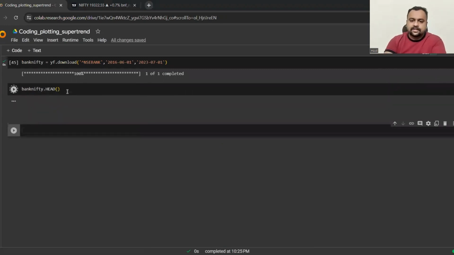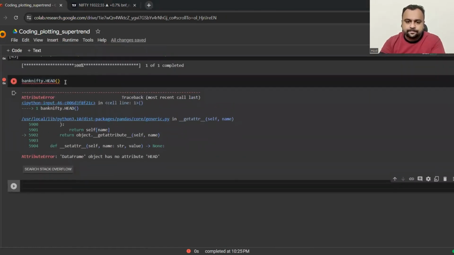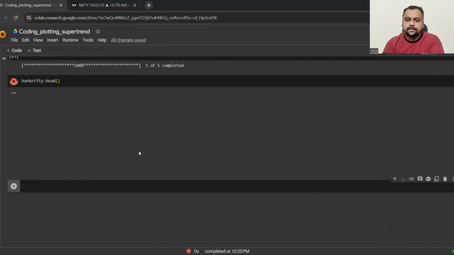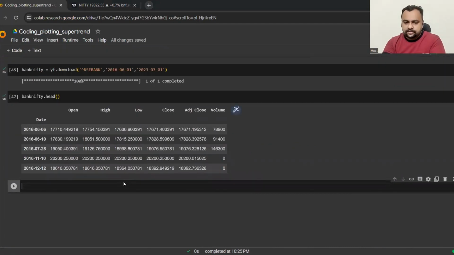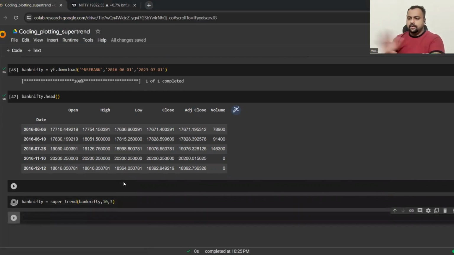Let's just take a look at Bank Nifty.head. Oh, sorry, syntax error. So this is how the Bank Nifty.head is. And what I'm going to do is I'm going to say let Bank Nifty be equal to super_trend, and we put Bank Nifty, and we put, let's just put the default 10 and 3, and voila.